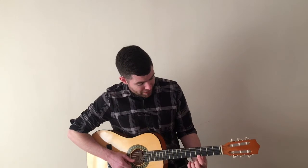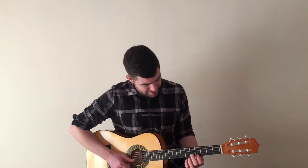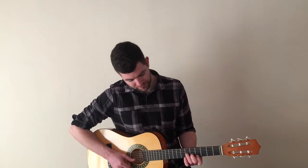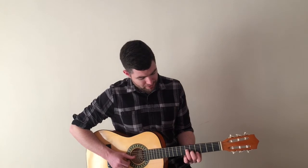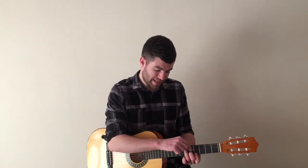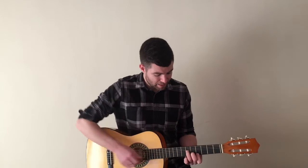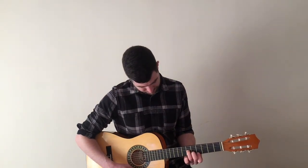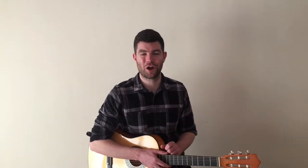C sharp minor is the same as B minor that we did in the first verse, but we just move everything up two frets. It starts with our first finger on the elephant string at fret four, we then take our second finger and put it on the big string at fret number five, and then we take our third finger and put it on the grow string at fret six — so you've got this kind of stairs effect. For this chord we're just going to strum the bottom three strings. You can pause the video here, shake your hands off, and see if you can find the C sharp minor chord.